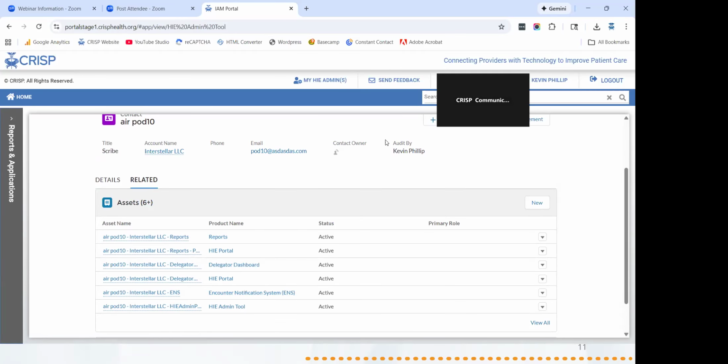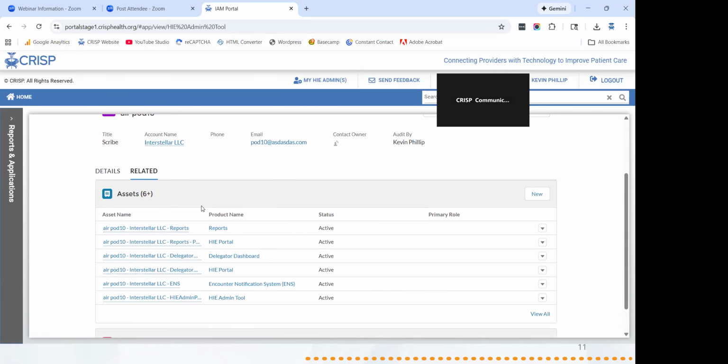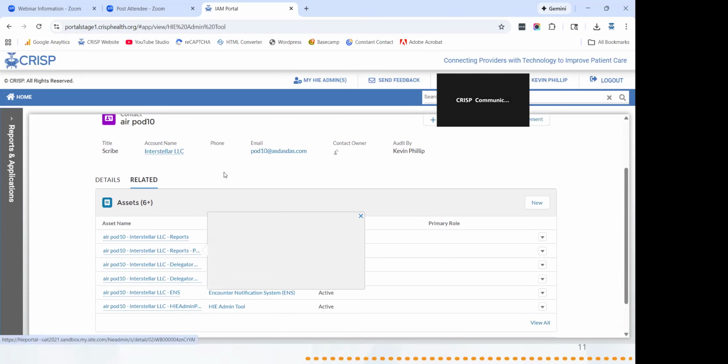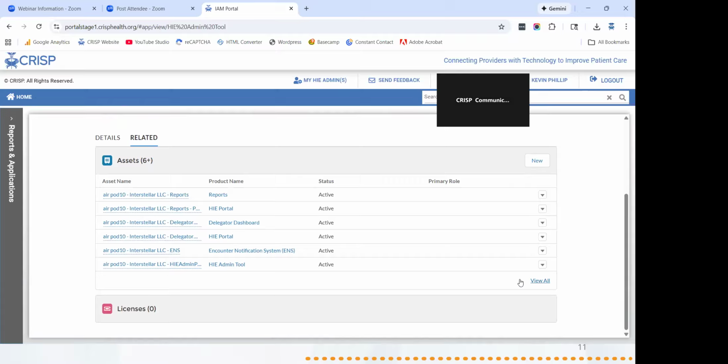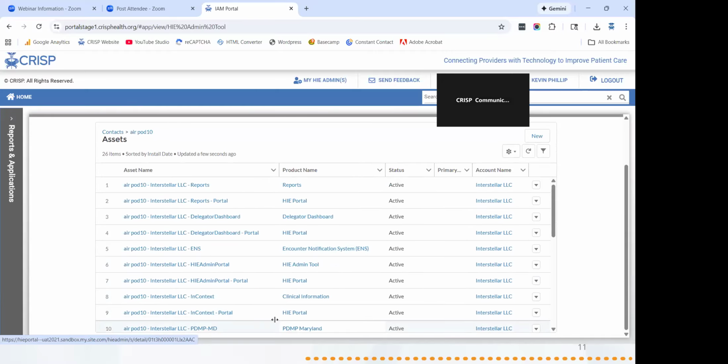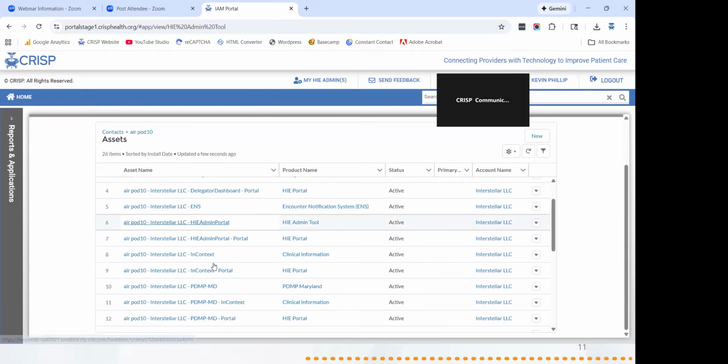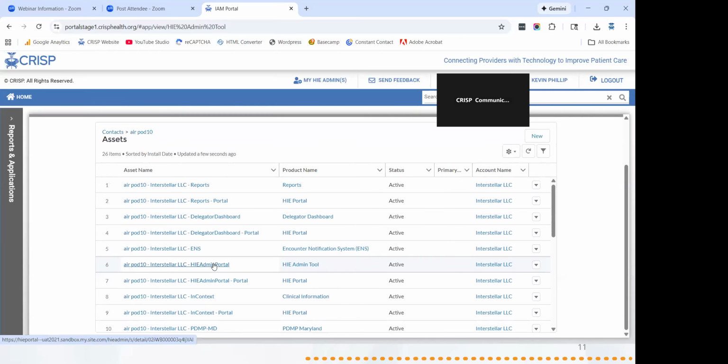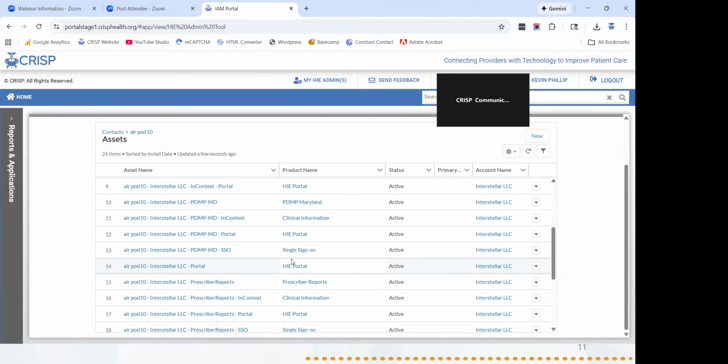And this part is not necessarily intuitive, but this is also where you can actually reset a user's password if you need to. So what you will do is you would come in here, you would click View All in terms of user services, open this page, and the one that you're looking for is the one that has the product name, portal, and it only has portal next to it.